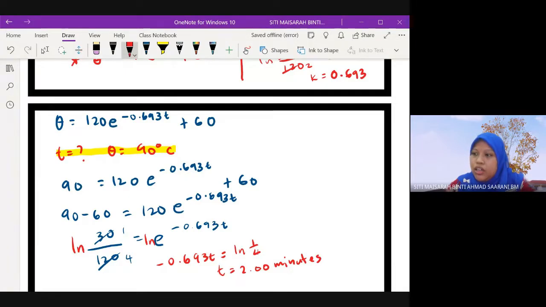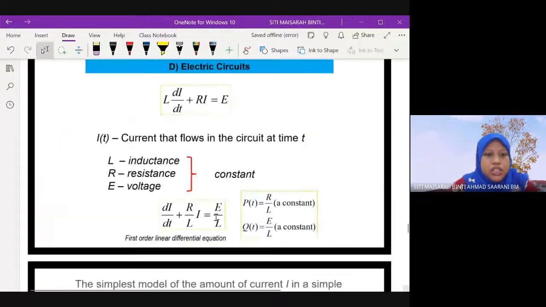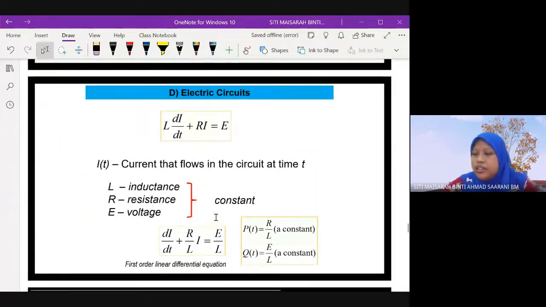So if we look at the first one, population, it can be separated. Then radioactive decay can also be separated. Newton's law of cooling can also be separated. Meaning we can use the separable method. Okay, the fourth one is an application related to electric circuits. This is the only one related to the integrating factor. Its differential equation is di over dt plus R over L i equals E over L. This is the differential equation below.